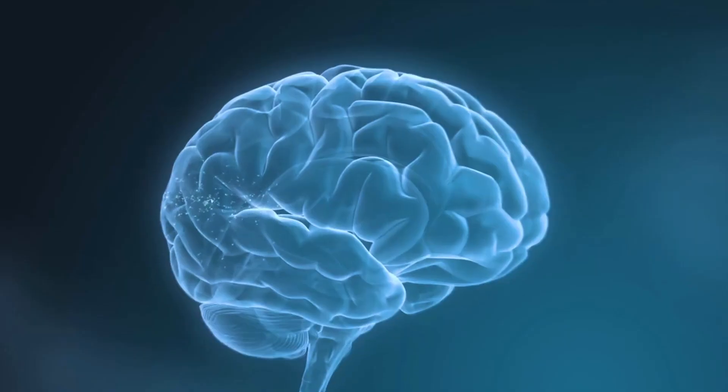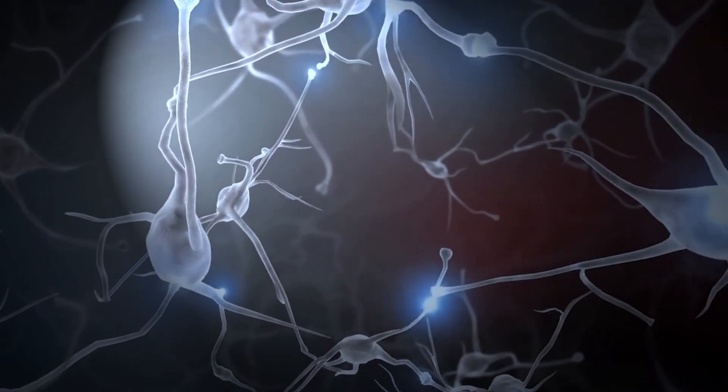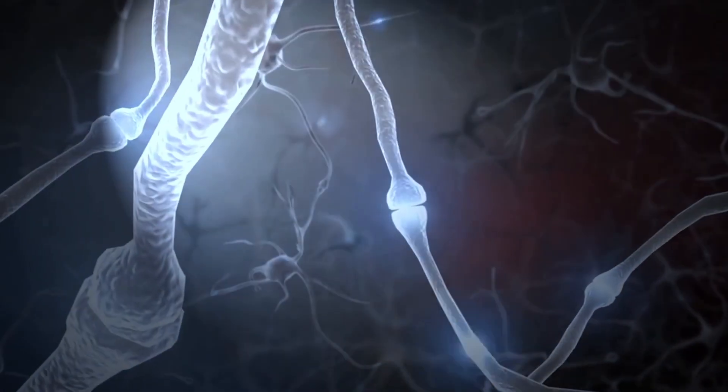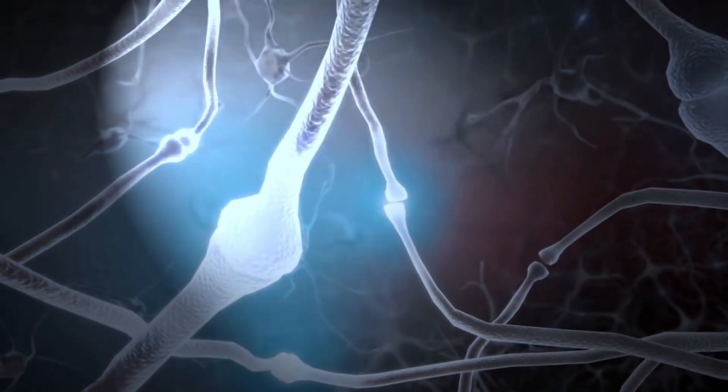The answer so far has been the amount of compute necessary, because as models scale the compute scales. But that's not how your brain works — when you see something, not all of your neurons fire. Your brain steers information to the relevant parts. This property is now being harnessed in artificial neural networks with structures like sparsely-gated mixture of experts, GShard, and switch transformers. This means we can increase model size — build more intelligent AI — without having to increase compute, because compute is already very expensive.